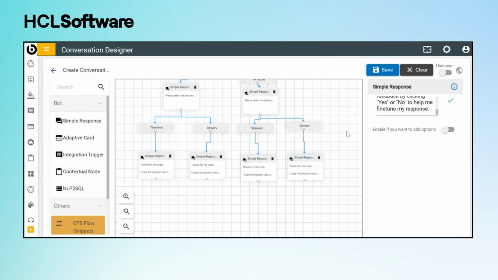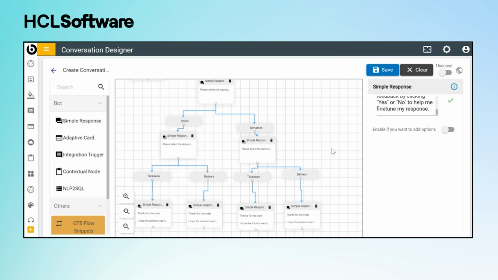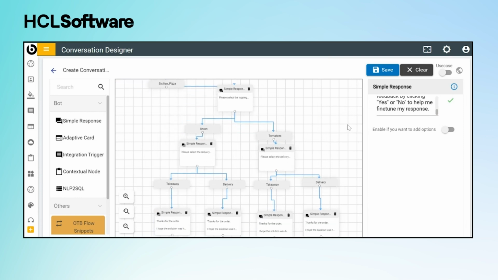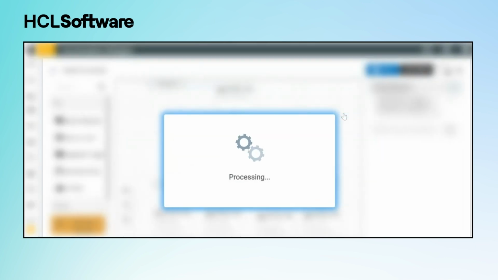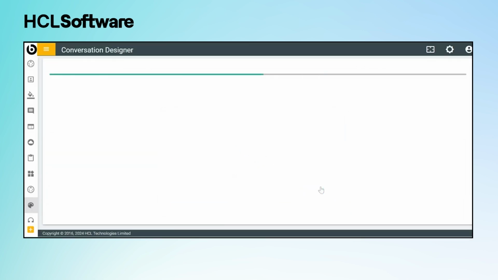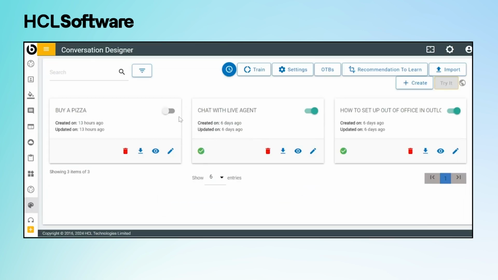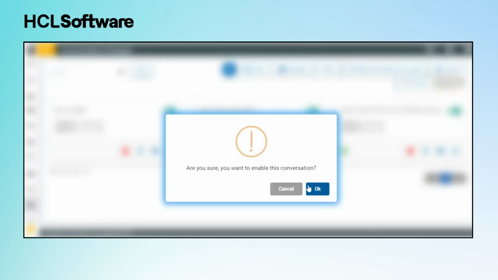It's better that we save this conversation now, because sometimes the session might break and all the changes will be lost. While saving, we will give it a name, buy a pizza.